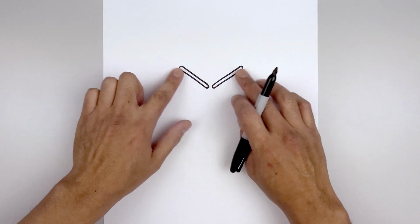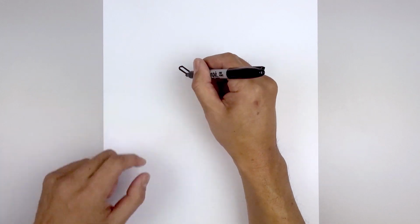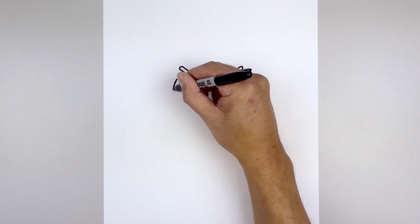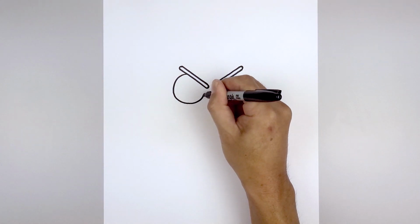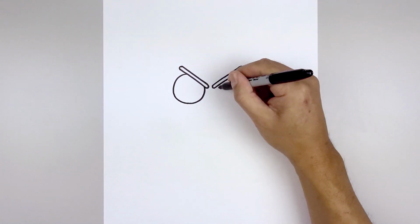Now we're going to tuck the eyes in underneath the eyebrow. From the outside, we're going to step in and draw a large circle, going around, down towards the bottom of the eye. Just pull that back up and in underneath the eyebrow.